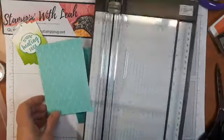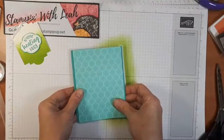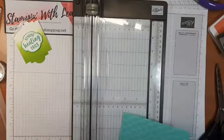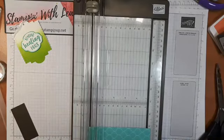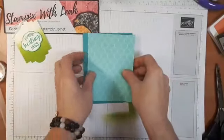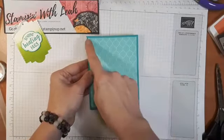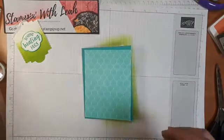All right. So with that trimmed down, I'm just going to glue this. Oh, I didn't. Sorry, not 5.5. We want to actually trim a little bit off of that. Our card base is 5.5, so I want that at 5 1/4. All right. There we go. Okay, so that leaves just a really nice border on our card front when I've trimmed that at 4 by 5 1/4. So I love my liquid glue.